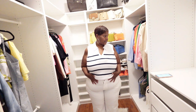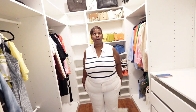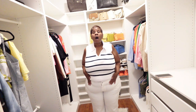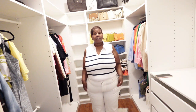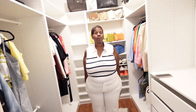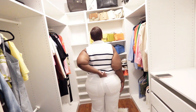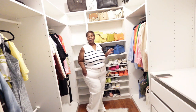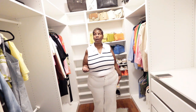I tried these on in store and they did not work at all, so I ordered them online and went up a size. I can tell you these feel amazing — they do have stretch, but it's a stretch that bounces back, so by the end of the day they won't be loose fitting. I love the feel of them and I cannot wait to wear them. Let me show you the back — the shelf is fully secure, which I love.